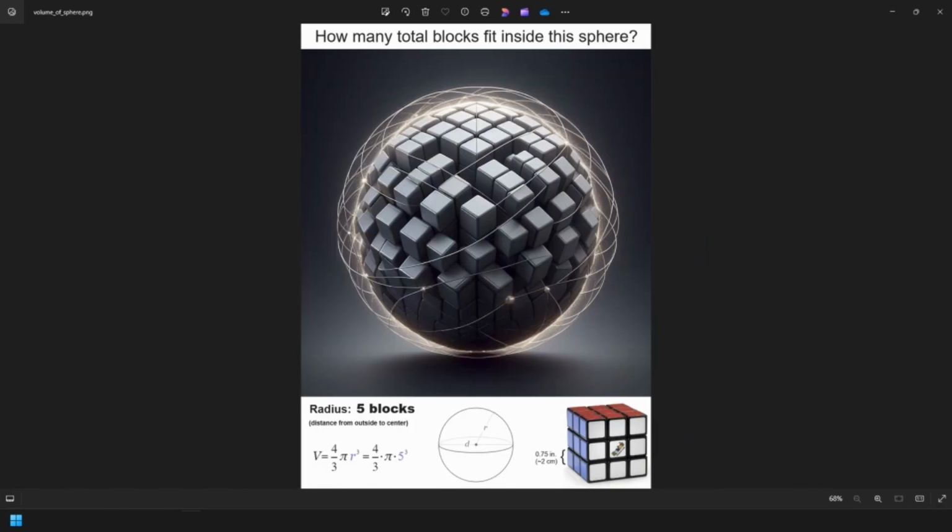The formula for the volume of a sphere, which is the total amount of space inside, is 4/3 times pi times the radius cubed. The radius cubed is just radius times radius times radius. When you square a number, it is the number times the number again. So 5 squared is 5 times 5, which is 25. When you cube a number, it's the number times the number times the number. Therefore, 5 cubed is 5 times 5 times 5, which is 125.